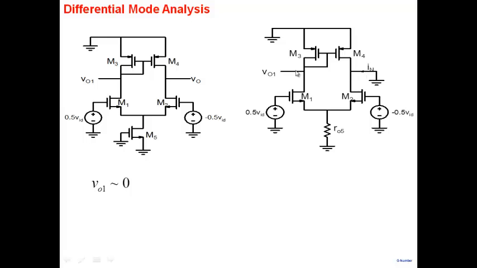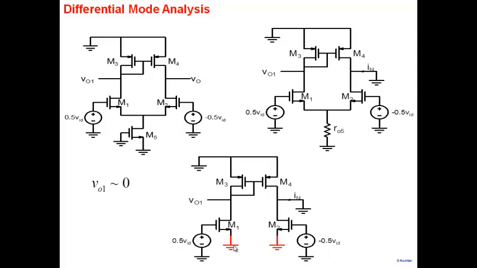So the idea here, let me repeat, is that V01, because M3 is connected in a diode manner, so the resistance between this node and the ground is small, and this voltage is pretty close to 0. It's not 0, but this voltage is very small. And because this is very small, and this obviously is ground, when we look below this line, we see M1 and M2, with positive voltage applied here and negative voltage applied here. What we can again assume is that this node is like a virtual small signal ground.